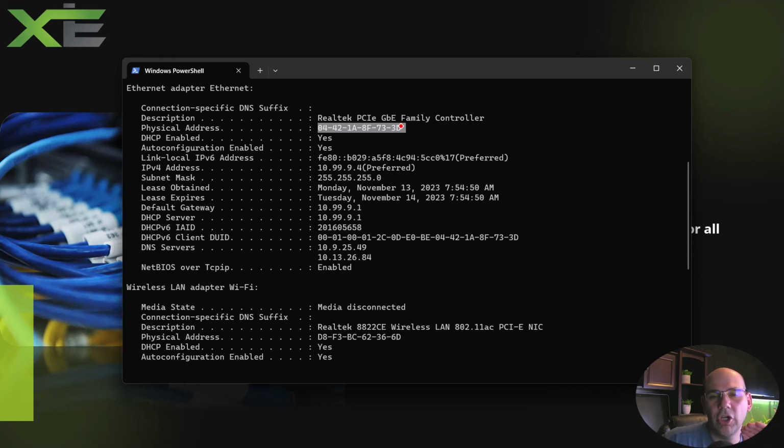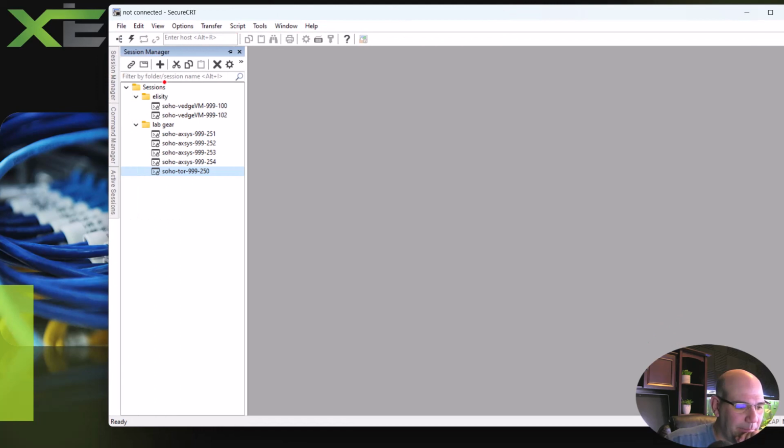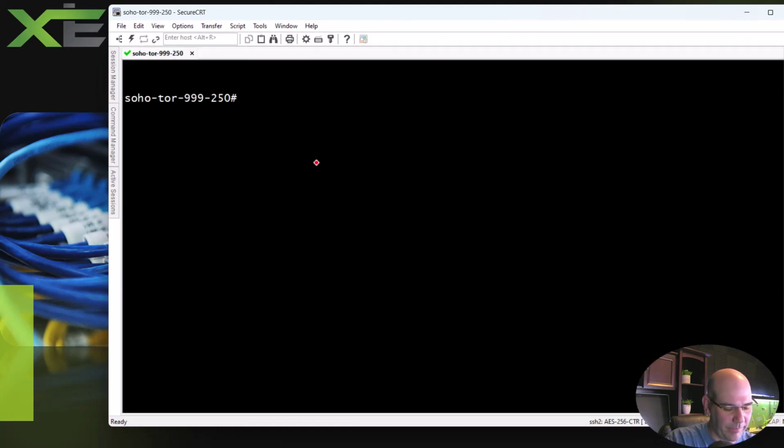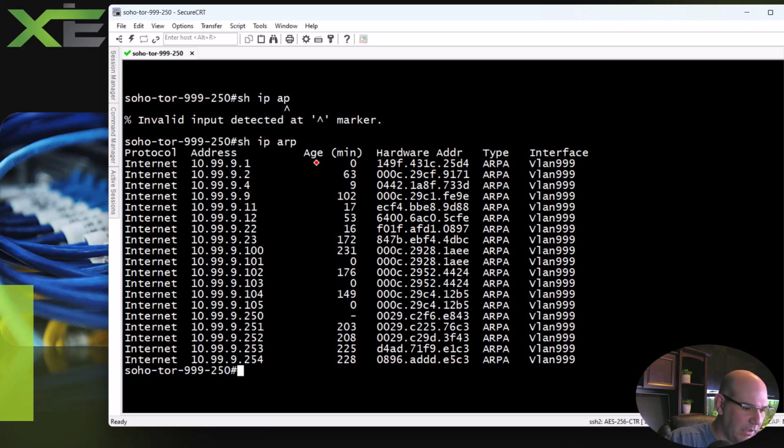So a switch will learn all of these physical hardware addresses that are connected to it, and it will contain two different tables to say, okay, this is the IP address to the MAC address, and then this MAC address is on this port. Let me bring in another terminal to a switch, and I'll show you exactly what I mean. Let me log into a switch, and we're going to say show ip arp. I think that's the command. I've got to learn how to spell. So here, what you're seeing is that on this particular switch, there is a group of MAC addresses. These are all of the hardware addresses of the things that are connected, and their IP addresses.